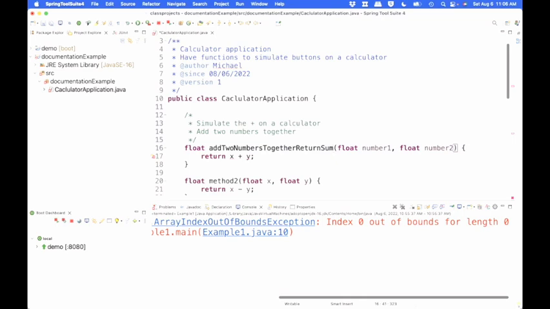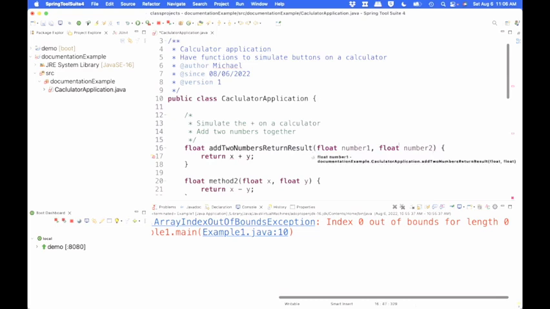So add two numbers together, we could say return sum, or add two numbers together, return value. So add two numbers together, return result. There we go.